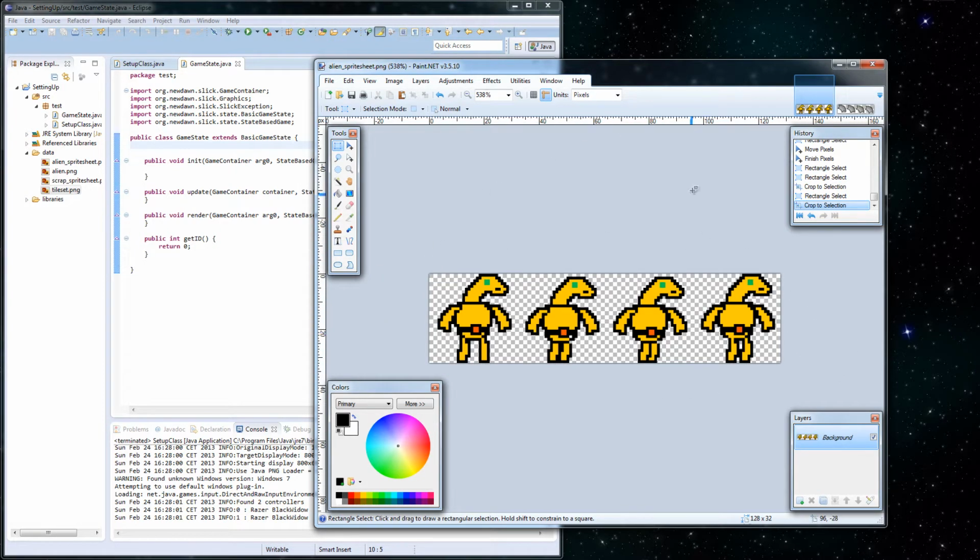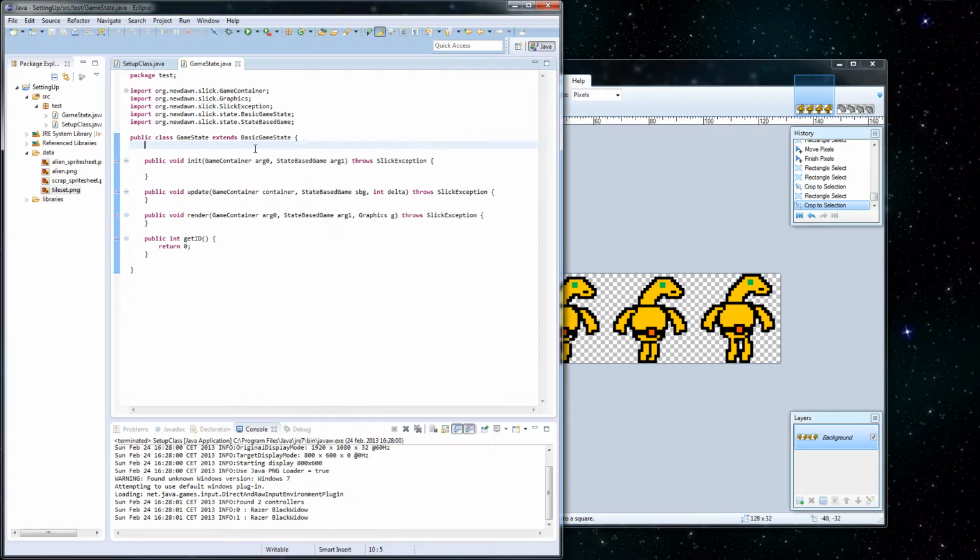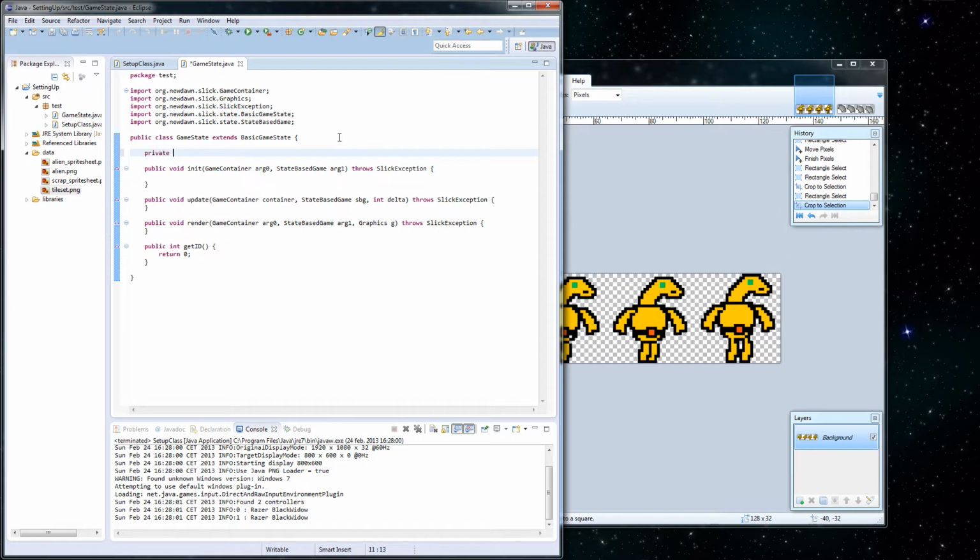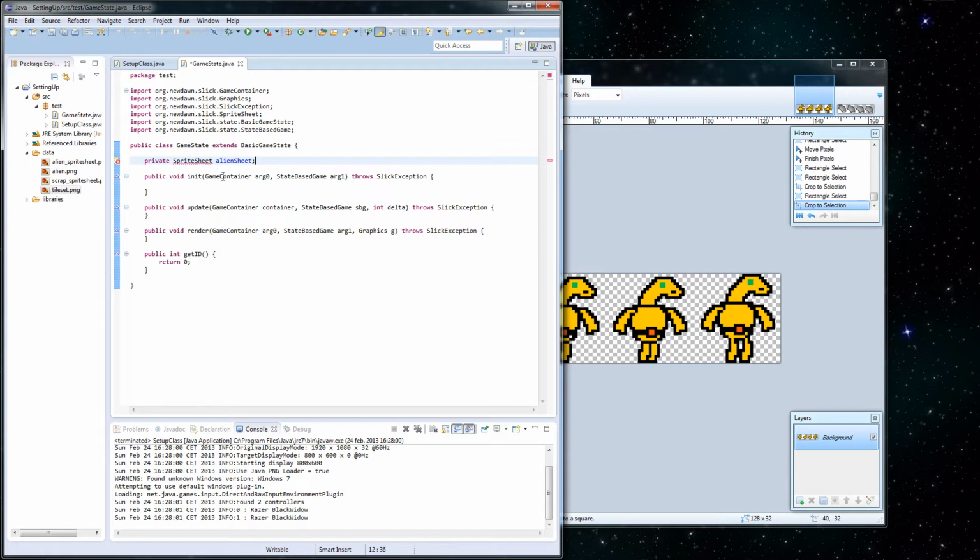So let's first start off by loading up our sprite sheet. So let's say private sprite sheet, and let's call this alien sheet. Now I have to import that and create a new sprite sheet.